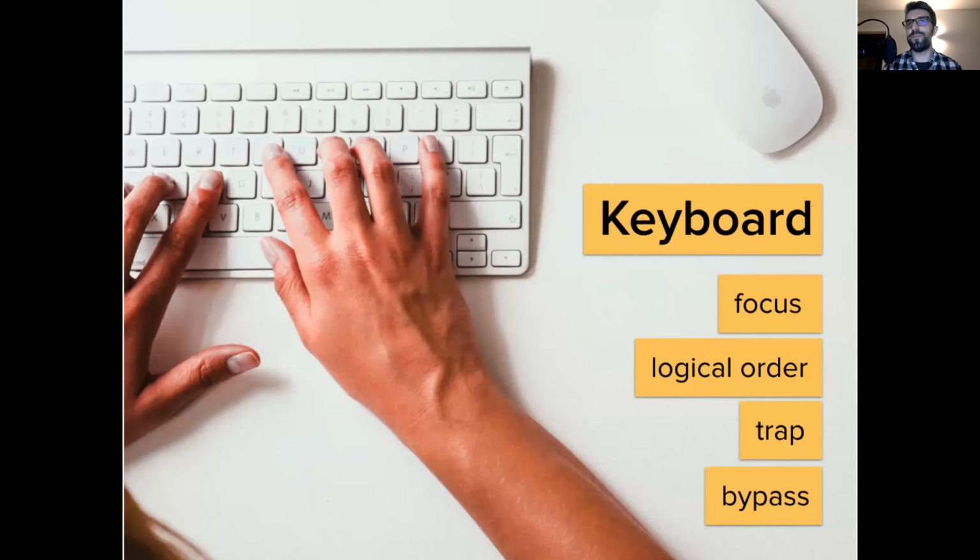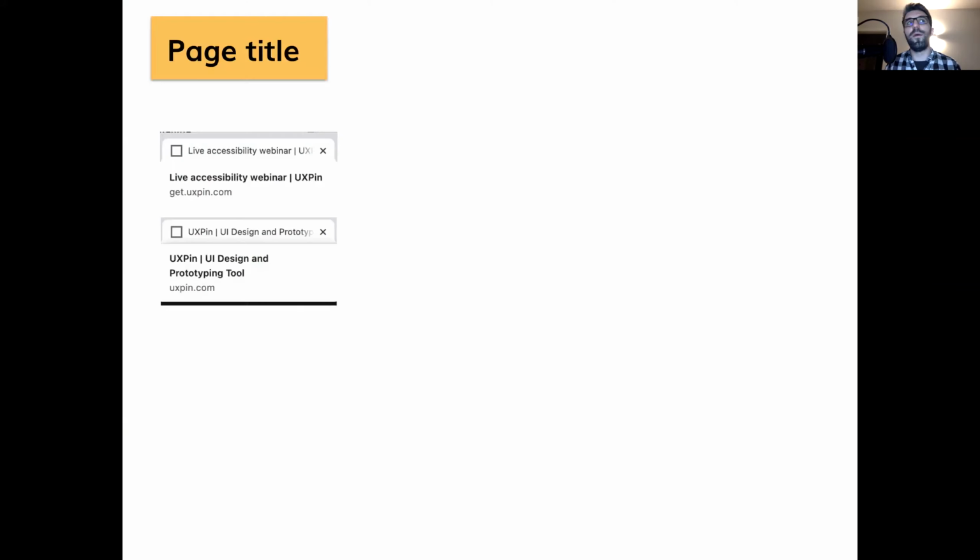The WCAG also states there should be a logical order, so when I'm using the keyboard, the focus should follow some rules. There is also bypass blocks, the ability to skip content that is repeated on the page. And of course, avoid the keyboard trap, because if you jump in and are not able to get away, this is a small problem.